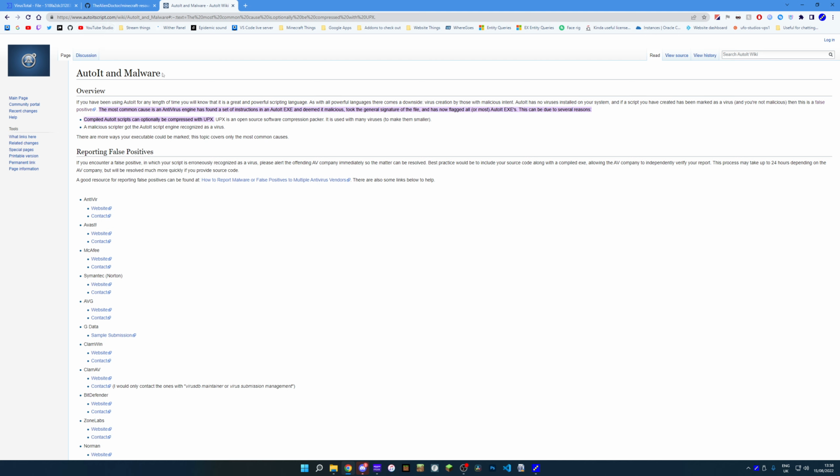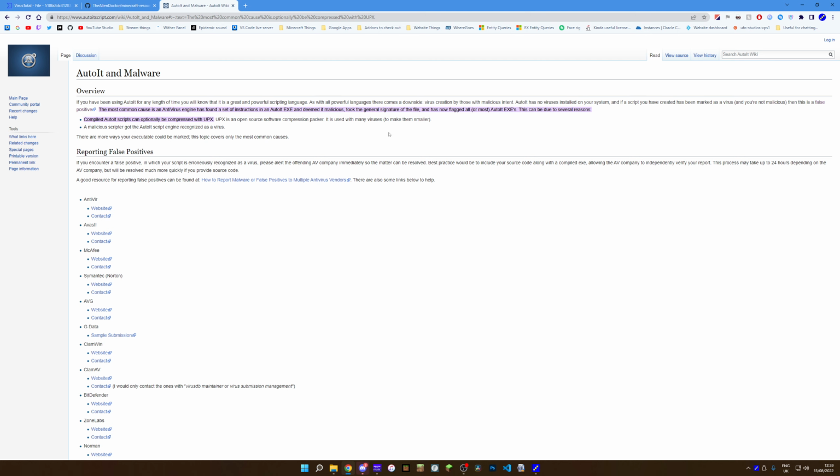I'm guessing it's because it's not a really well-known programming language, and there was probably one piece of malware that sort of caused it to trigger. However, it is completely safe. It's open source, as I say, and you can even compile it yourself if you really wanted to. I'll add compiling instructions on here later.